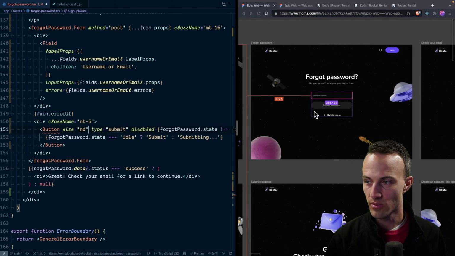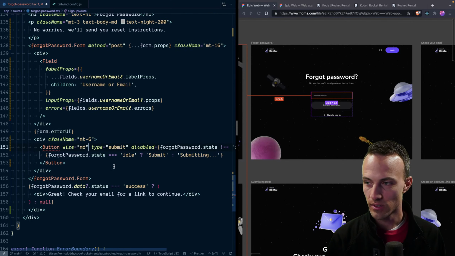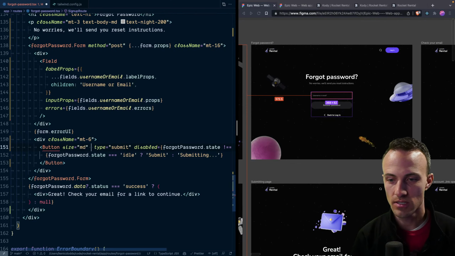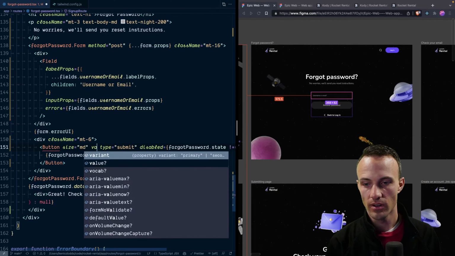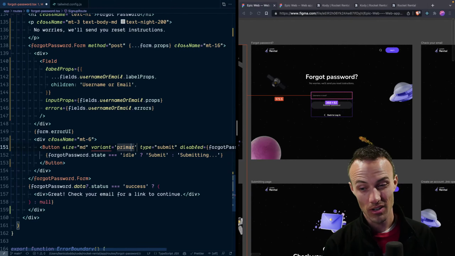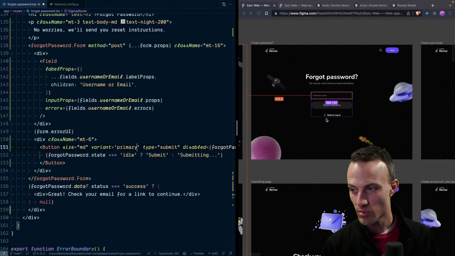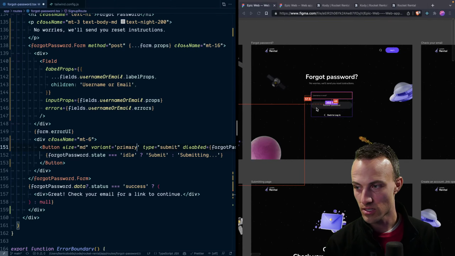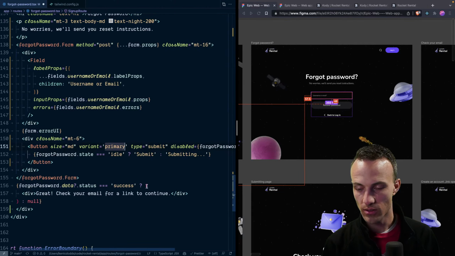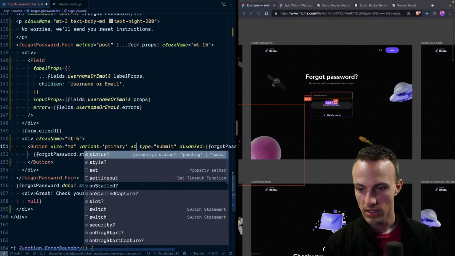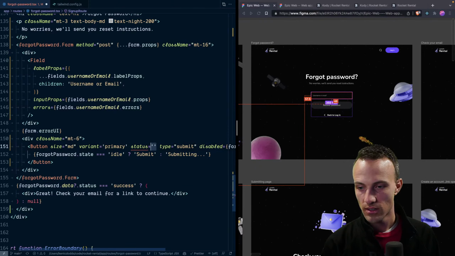It should probably be the full width of the field, but we'll look at what that looks like when it's done. Variant is primary. Like, they're not showing it as primary, but I think it should be primary. This is not one of the variants we've got. So, and then we've got status is going to be forgot password.